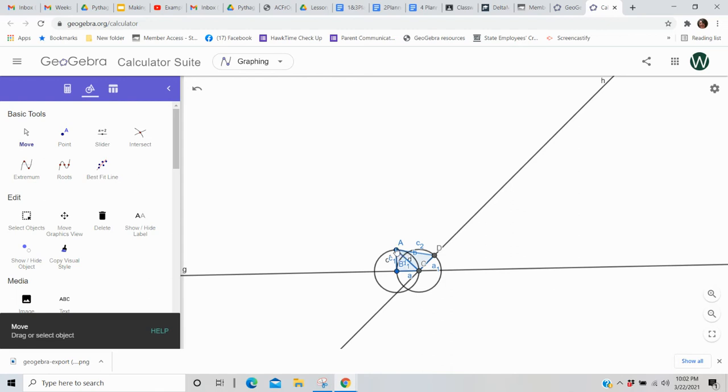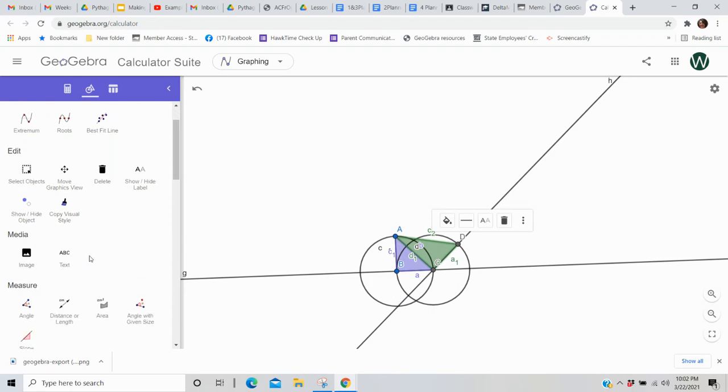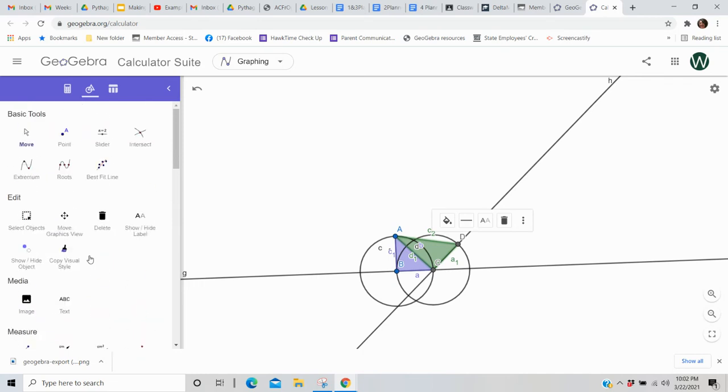First, I think I'll make it just a little bigger so we can see this. I'm going to make this a different color, a little bit darker, and I'm going to choose that each color is at least at 50 here. I'm going to make the first one purple. I'm going to make the second one, put it at 50. You can make it as dark as you want. Make that one green.